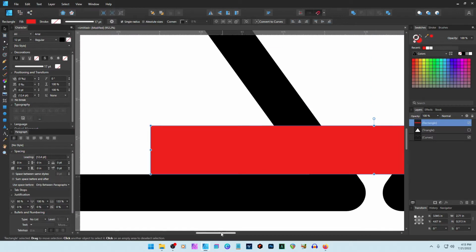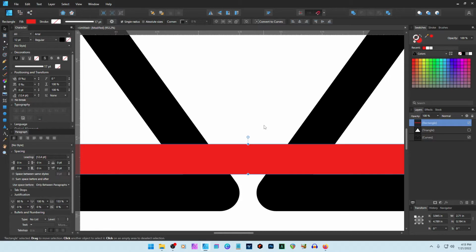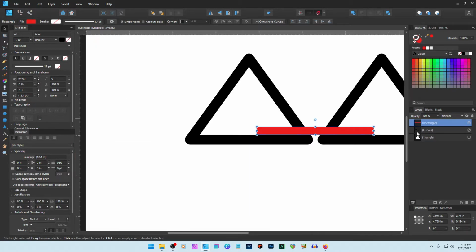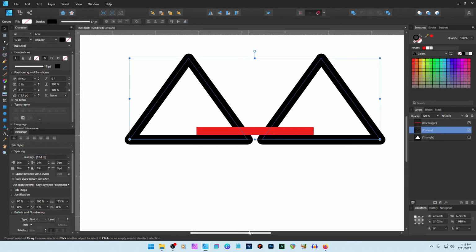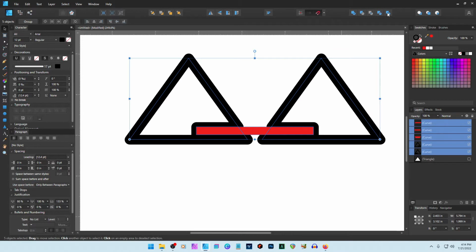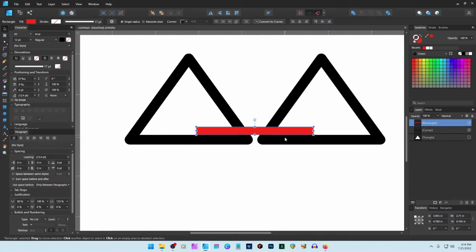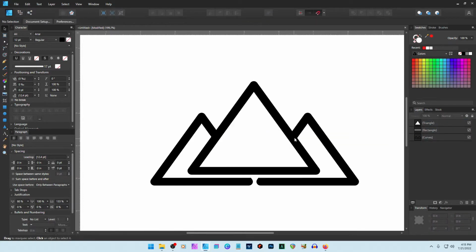Okay, now I'm not sure I want it that thick, so I can bring this one down. Okay, and what I'm going to do is bring my double triangles underneath the red rectangle, highlight both layers, and try subtract. That's not exactly what I wanted. Maybe I want, nope, I don't want that either. I tried divide. Basically, what I want to do is create this kind of a look. That's all I really wanted to do right there. And I also want to create one here like that.